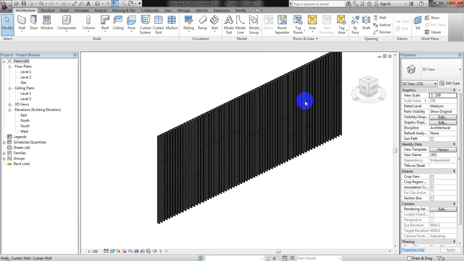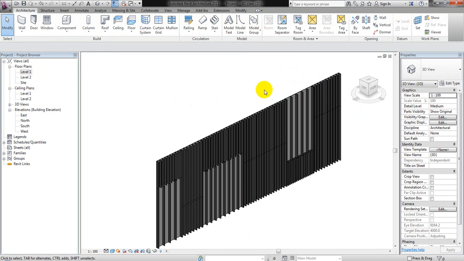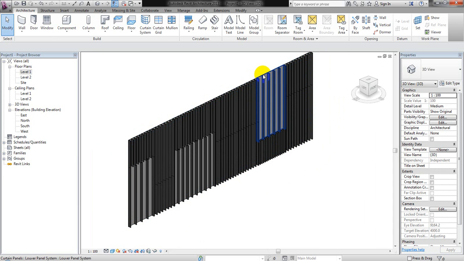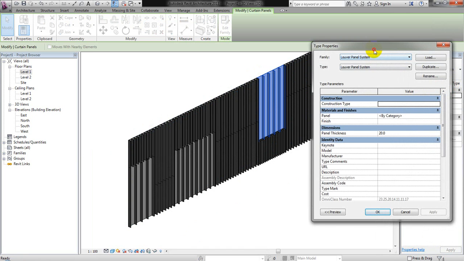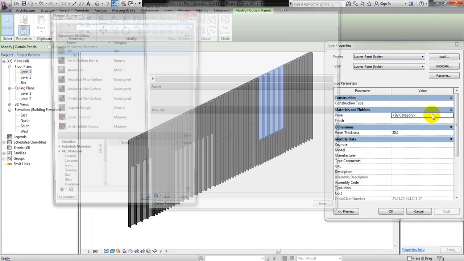Okay, so let's try to change the material of my panel. I just select one panel here, and on my material, let's change that to glass.